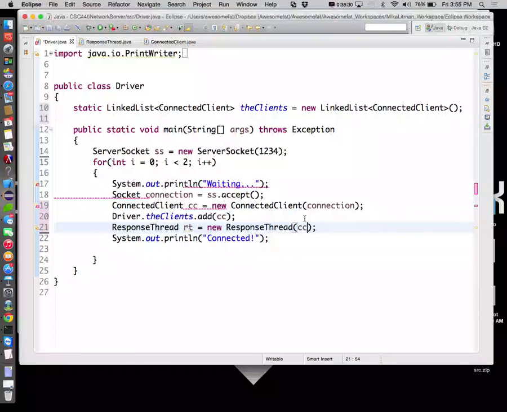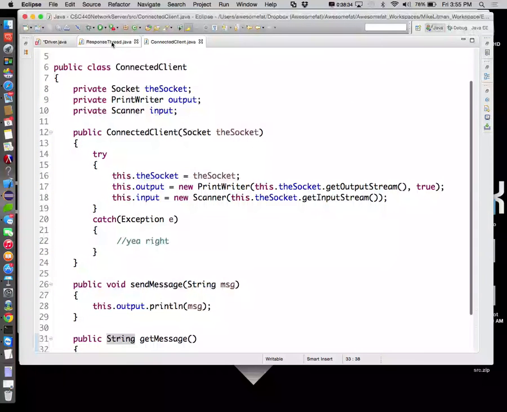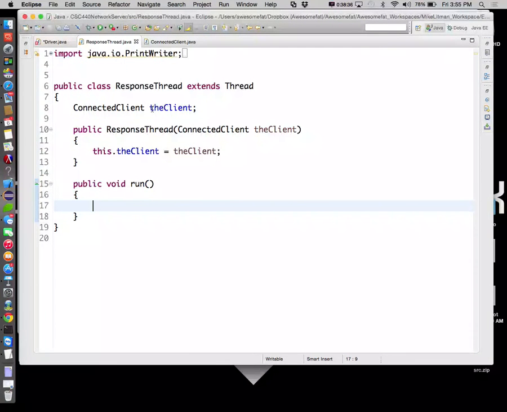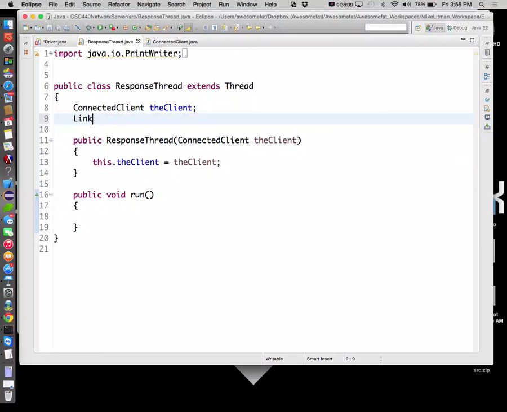Now, response thread is going to actually take in another value as well. Right now, it just knows about connected clients. I'm also going to send it a linked list. Let's call this all the clients. So it'll take two parameters, a linked list, all the clients.